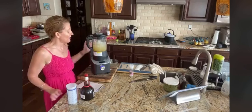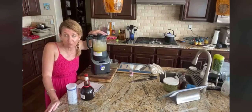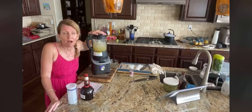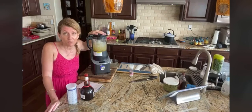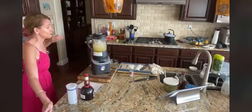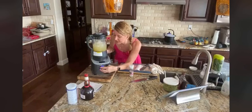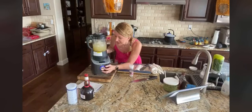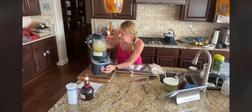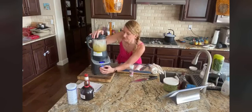So the key here is that this is a cooking blender. So far I've made a smoothie and I'm making margaritas, but this is so much more, because tomorrow when I cook, I'm going to make a heated sauce from raw vegetables, which is amazing. So for the purposes of this, I'm going to put it onto custom blend. Make sure I don't miss it. I'm going to start at level one, go for 20 seconds, and go to level nine.